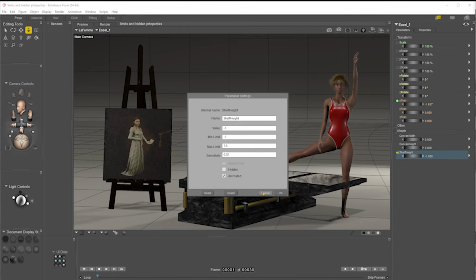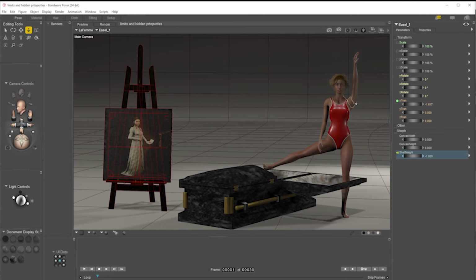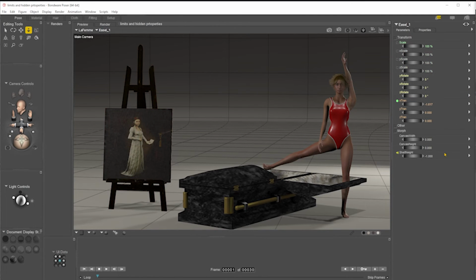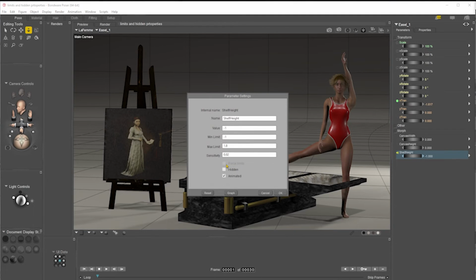I could understand there are some props where if you go beyond the limits, as we did with this figure, that vertical position looks fine. But if I go here, now that's starting to deform in an undesirable way. There's never a situation where you'd want that unless you were doing some weird kind of horror movie. So I could understand forcing the limits to a certain amount, but I've never understood why it has this grayed out option here. So if you know the answer to that and how to override that, I'd appreciate that.